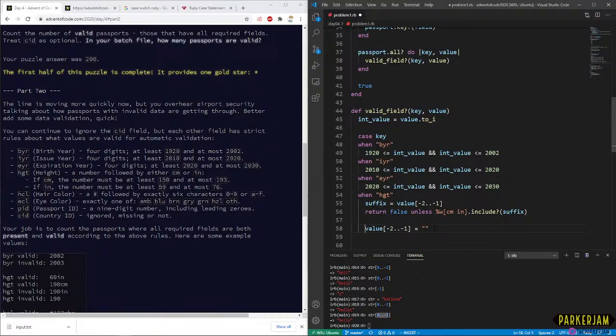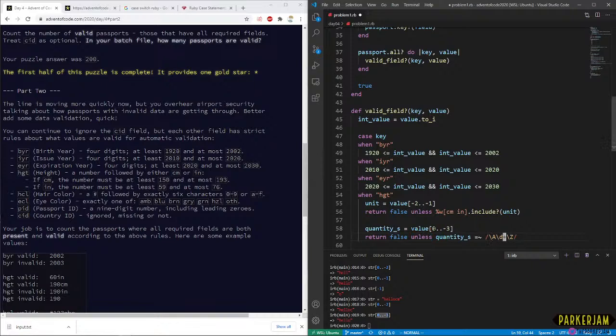Okay, so quantity string is value. Actually, this is not a good variable name. Let's make this unit. That seems legit there. Okay, so value 0 to -3 will give us quantity. Return false unless quantity matches the regular expression: start of string, all digits, to end of string.